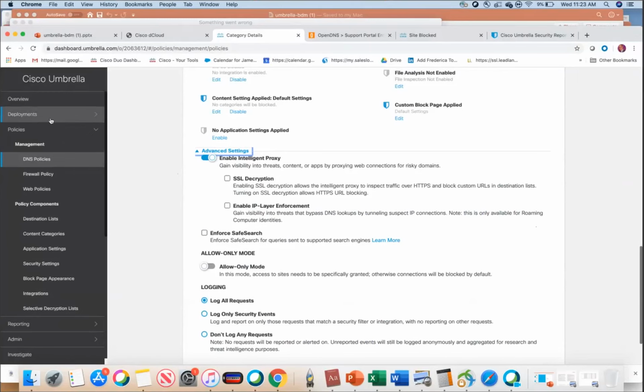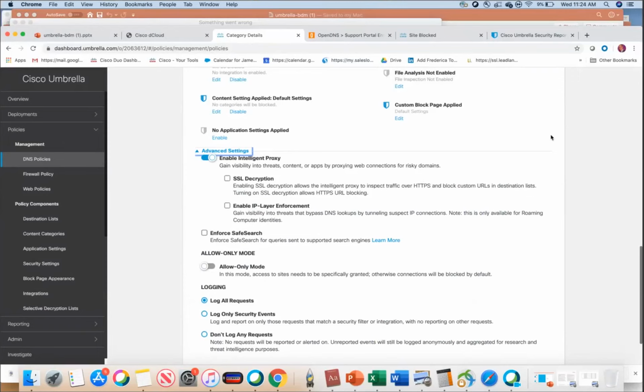So there's a category for search engines, and you can block all search engines and then put Bing and Google on your global allow list. Great, thanks. No problem.